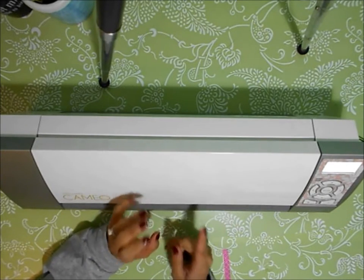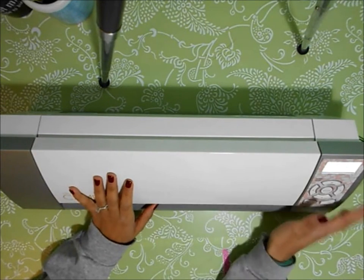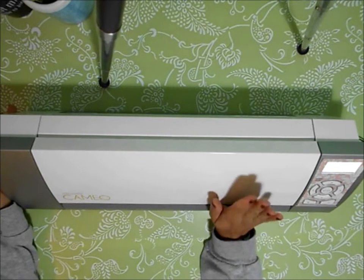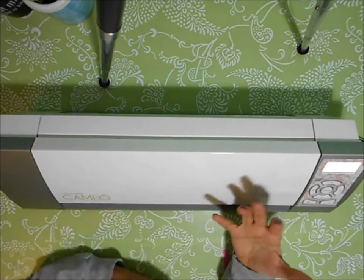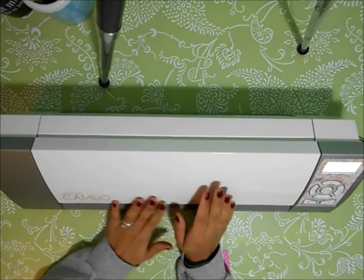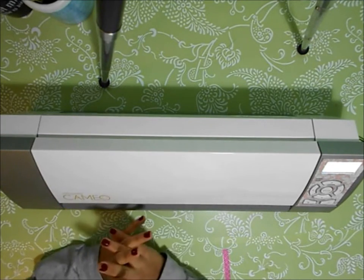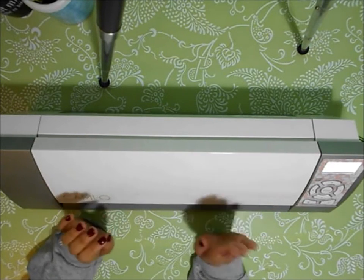I panicked, of course, because I knew that one, my Silhouette is out of warranty. I've had my Silhouette for about 3 years. This is the older version. I am quite attached to this baby. This is probably one of my biggest sources for my Etsy shop, and whenever I'm creating, I always resort some way or another to my Silhouette. I don't own that many dies, so I use my Silhouette truly for die cutting and for many other projects. So that being said, I was very upset.